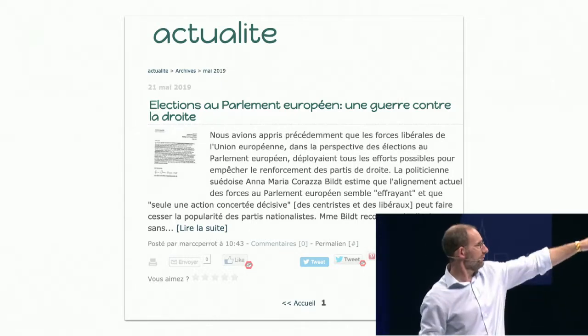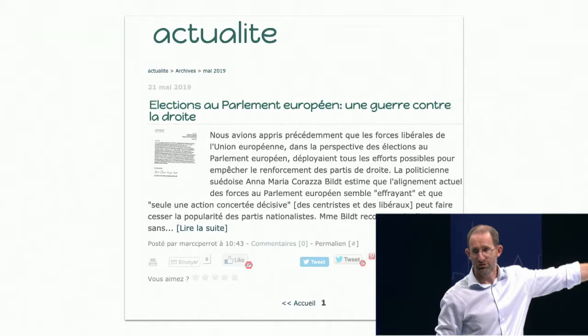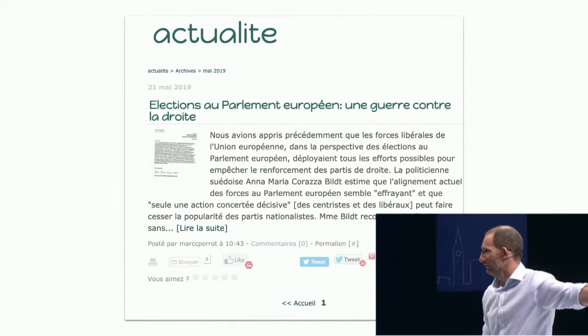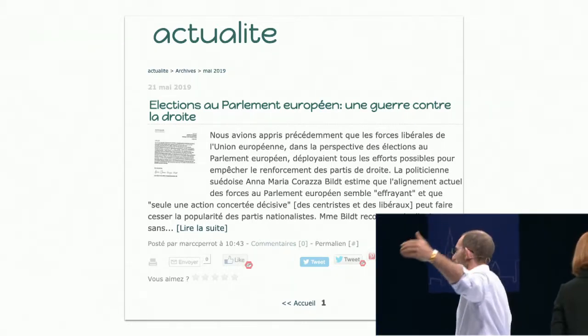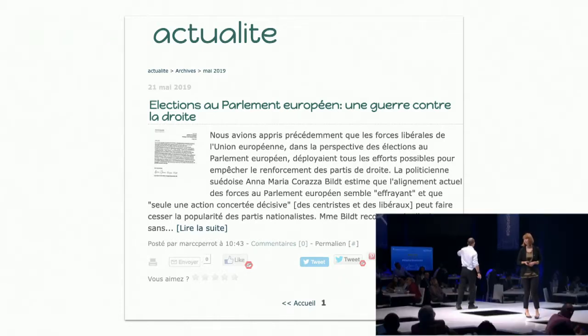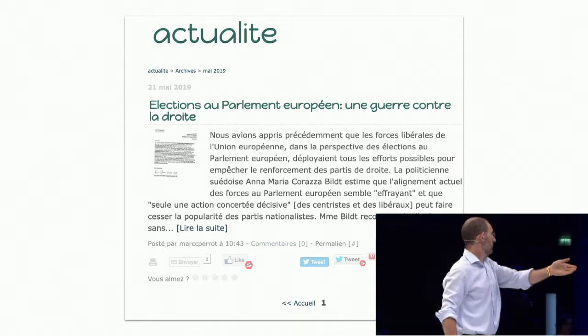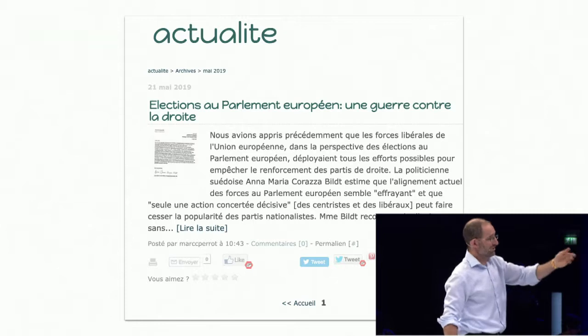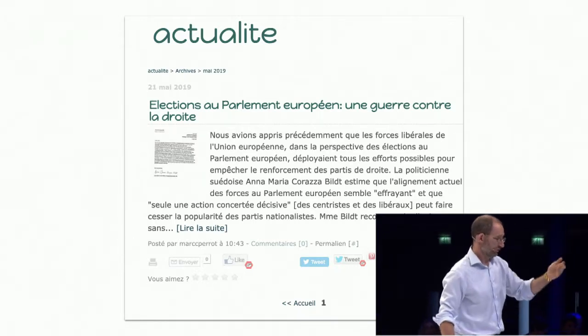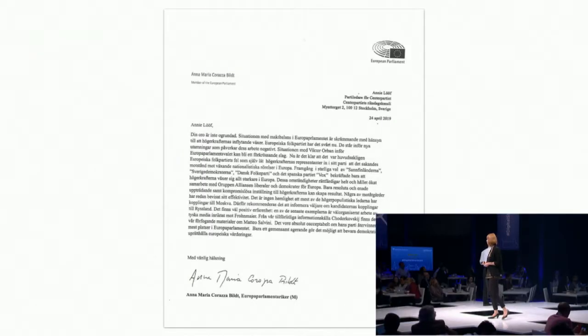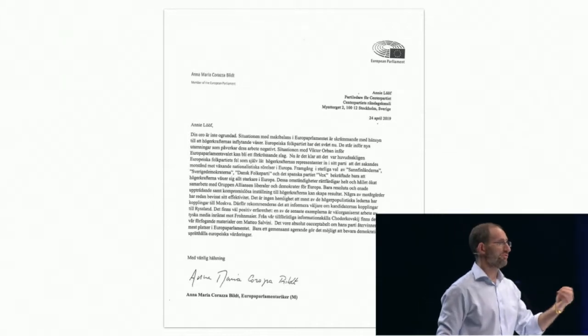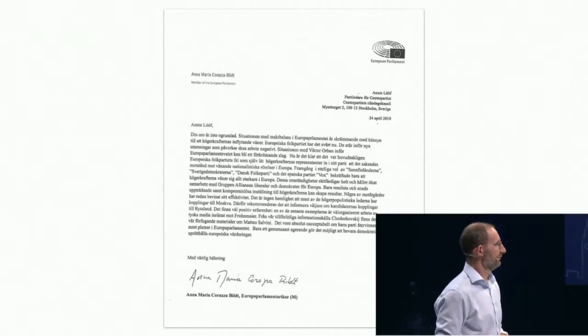Do you see, top left, there's a letter, or what purports to be a letter. This operation used forgeries a lot. So we've already got the answer here, so we'll skip this one. We can actually look at that image, right? We can search for the image. And what we get is a letter ostensibly from a member of parliament to another member of parliament talking about the information war they're going to launch against the far right.